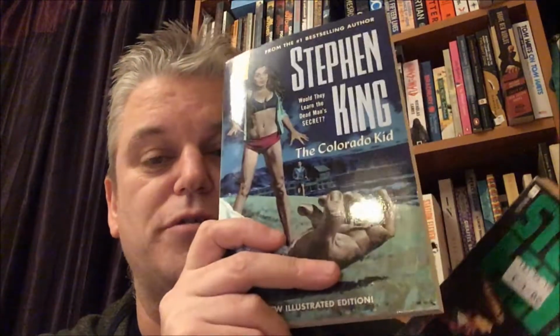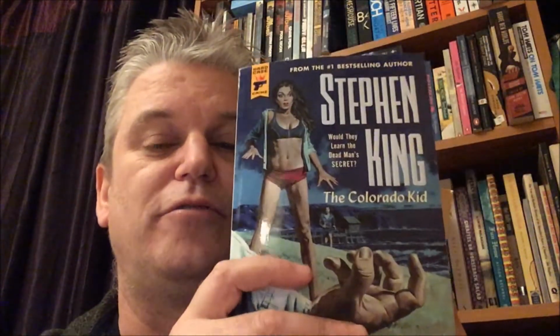So to start off with, I got three new Stephen King books that I didn't have before. This was one I was really excited about, and I managed to get that in London when I had a quick trip to London. That was really cool. It was one of the ones I was after, with this fantastic cover and the hard case files. I read the two other ones he's done in that series. I think they're brilliant, so I really look forward to reading The Colorado Kid.